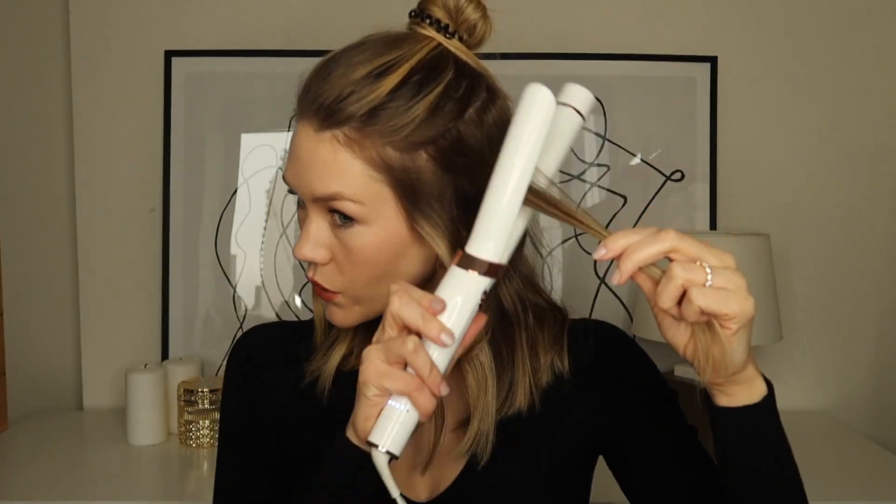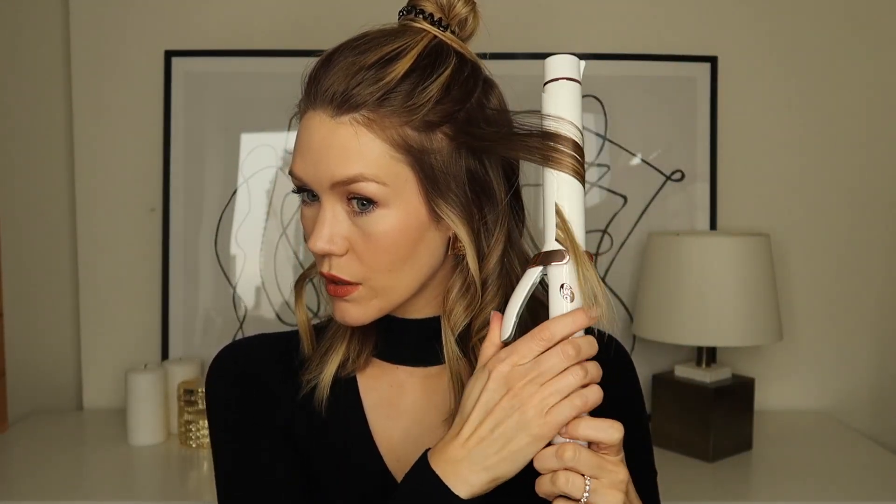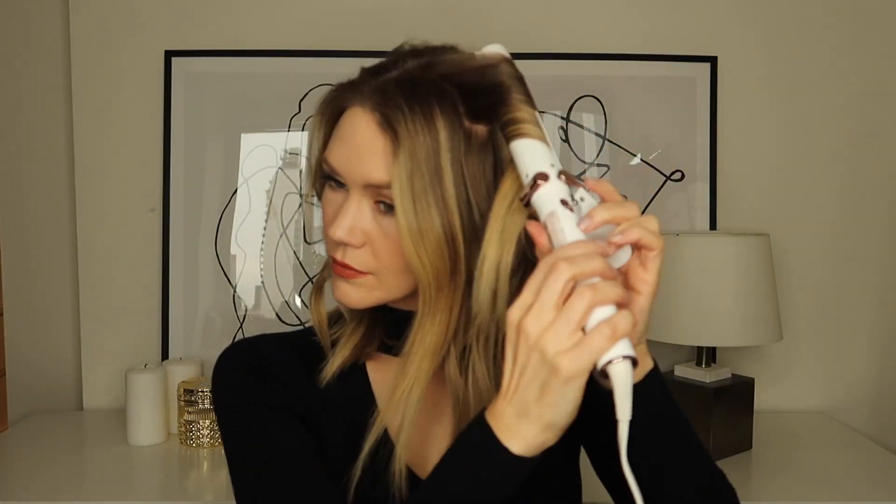For this look, since the bobby pins are so girly, I want to do more of a cool effortless wave instead of a traditional curl. The easiest way to do that is when you're curling, start at the base of your hair and move the iron down, but be sure to leave the ends out. By not curling the ends, you get more of a cool bend and not like a ringlet. Another tip for good texture is to alternate the directions in which you do the curls. Around my face I usually curl them away from my face, but then I'll take a few smaller sections and curl inwards so they don't all lie together.